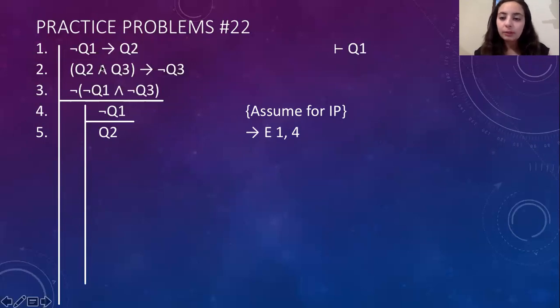Okay, so what ends up working is actually assuming Q3. And we'll see why through the problem. Because I tried different things. I tried assuming the positive version of what's in here. It didn't work. It just led me to a dead end. I wasn't able to break anything out.